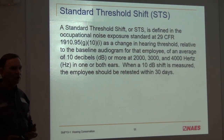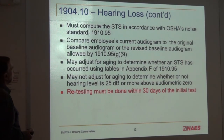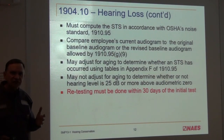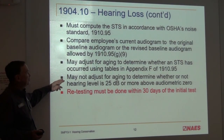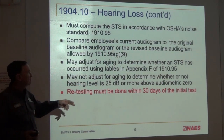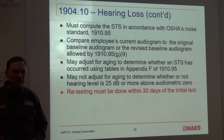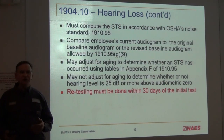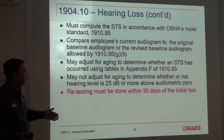We compare the employee's current audiogram to the original baseline, and that baseline is adjusted over time to account for the age of the worker. If we do have a test failure, I have to get you to a testing facility within 30 days to retest. One thing we do when testing is make sure you haven't been in a noisy area the previous day or the day of the test — we'll get you away from it, let the ears adjust, so we get a clear picture of your hearing.